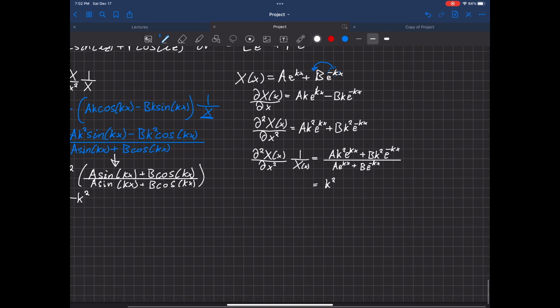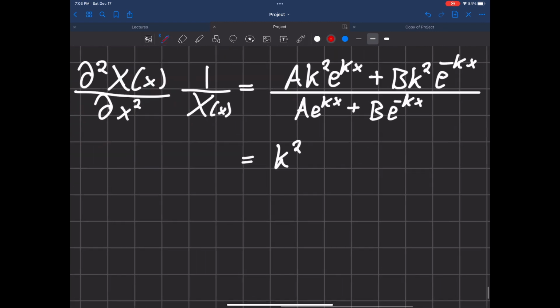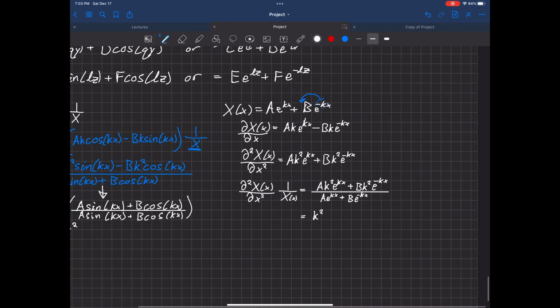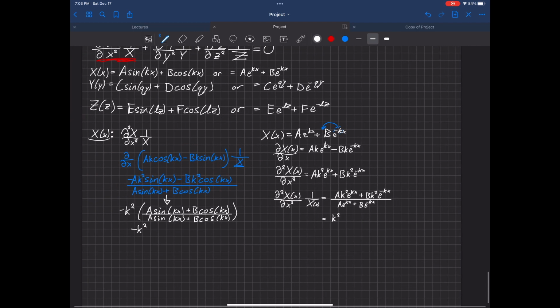Now, do keep in mind your k value may or may not equal your q value, may or may not equal your L value, right? Like those angles that we have for different x, y, and z. But you can create a relation with them depending on what the conditions of the problem are.